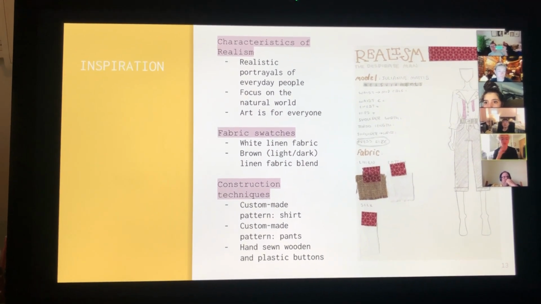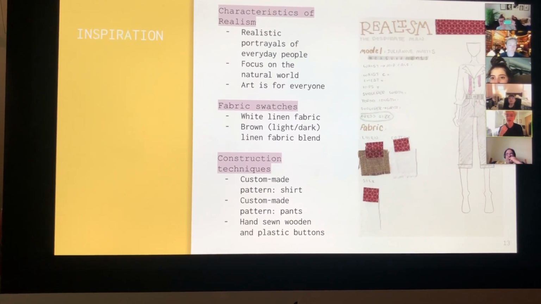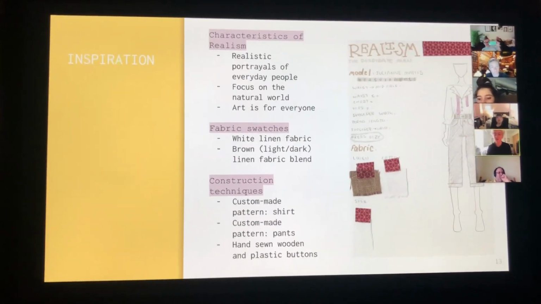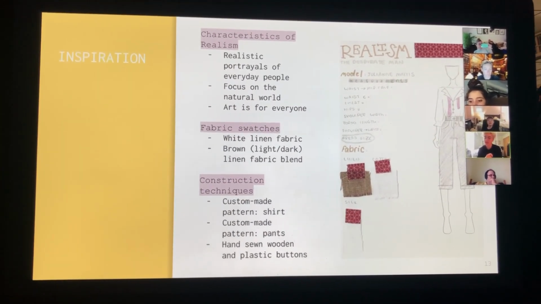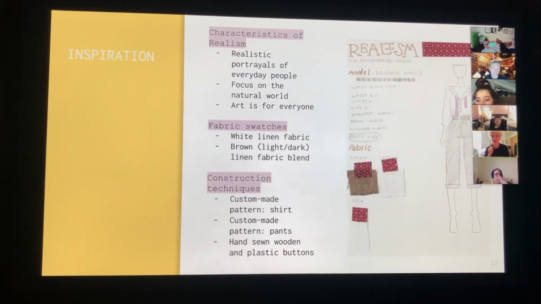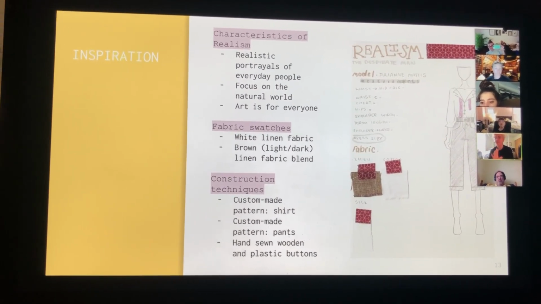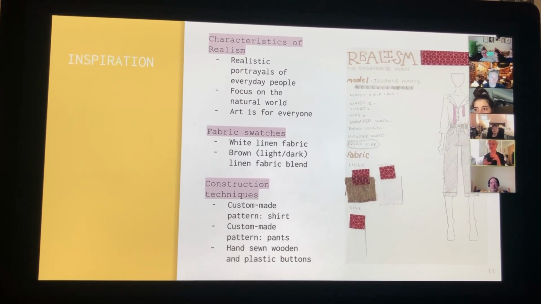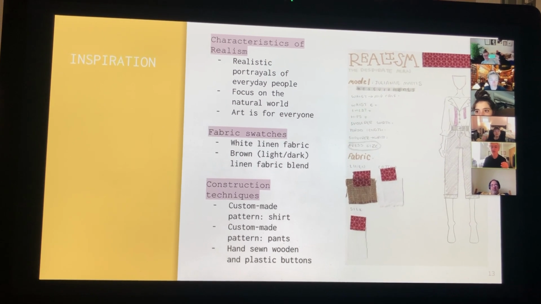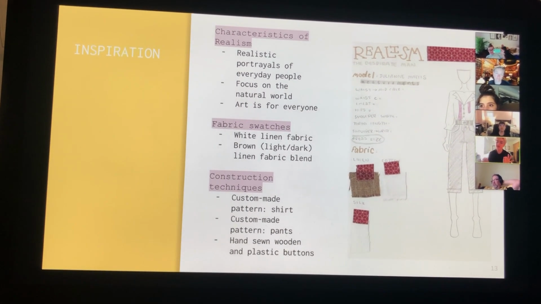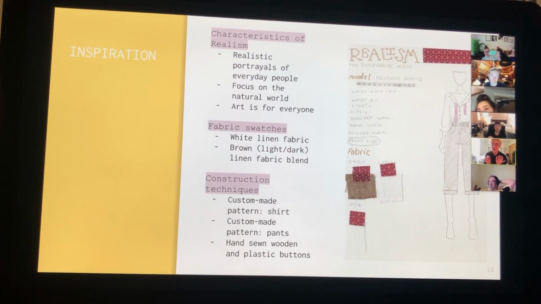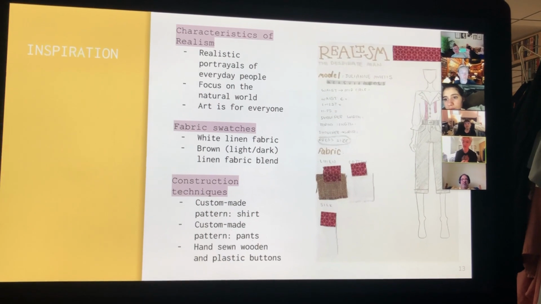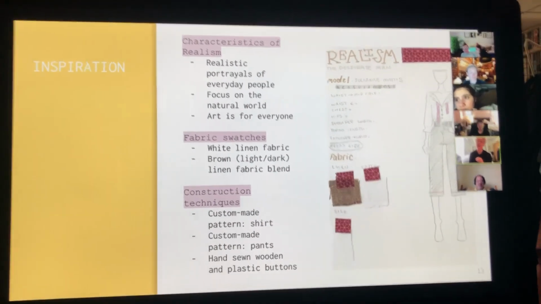So for this one, since it was focused on real people in the natural world, I wanted to use very natural fabrics. Everything's linen. I did a custom pattern shirt. Custom patterns, just so I don't have to go into this again, is where I would take measurements and take the vague shape of a pant, and adjust that shape to fit those measurements. It was a lot of drawing lines with rulers and making sure everything was perfect and symmetrical, and it was a lot of work, but I really enjoyed making my own patterns because for me it felt like draping but 2D draping. So I was able to add my own.